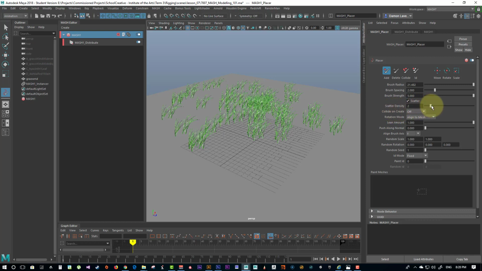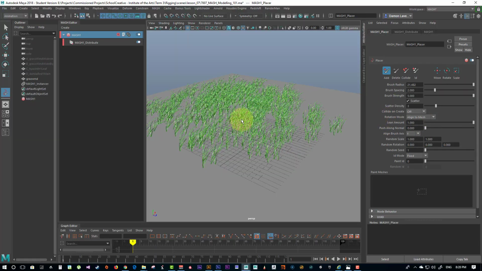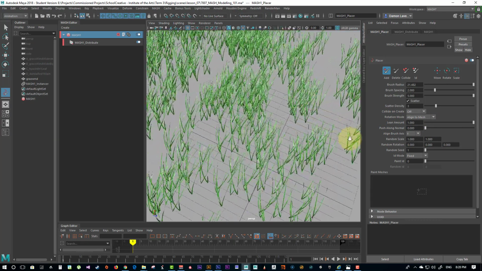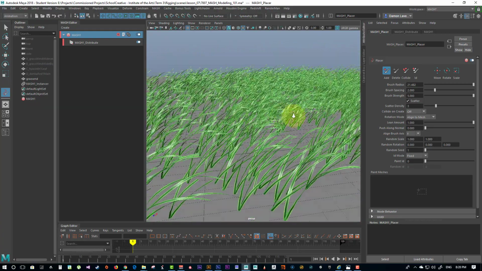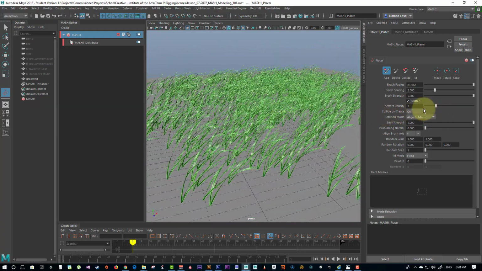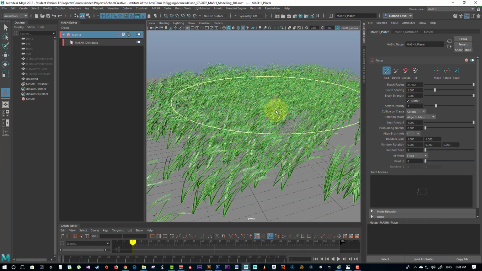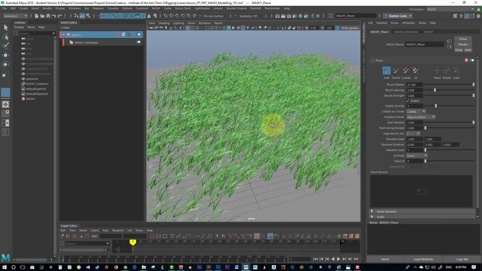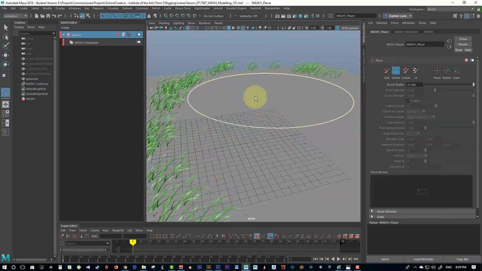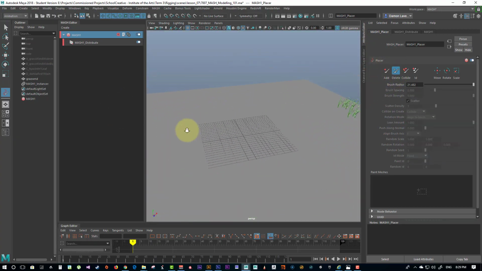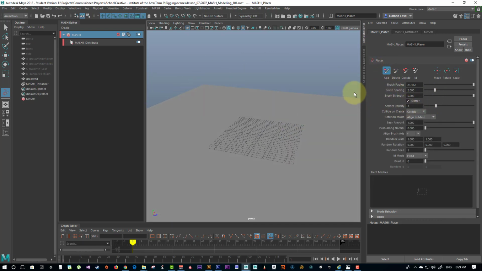What else can we do? Scatter density, we can use the density. Now if we get close, you can see some of these are intersecting with each other. We can turn on collide, and that will make sure they don't collide with each other. It's not perfect, but it will work. Let's erase some of this and start over. What else can we do?